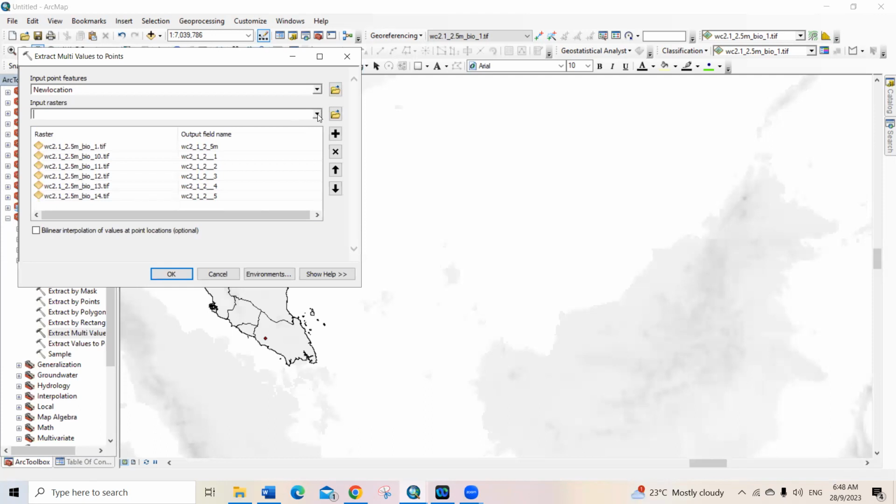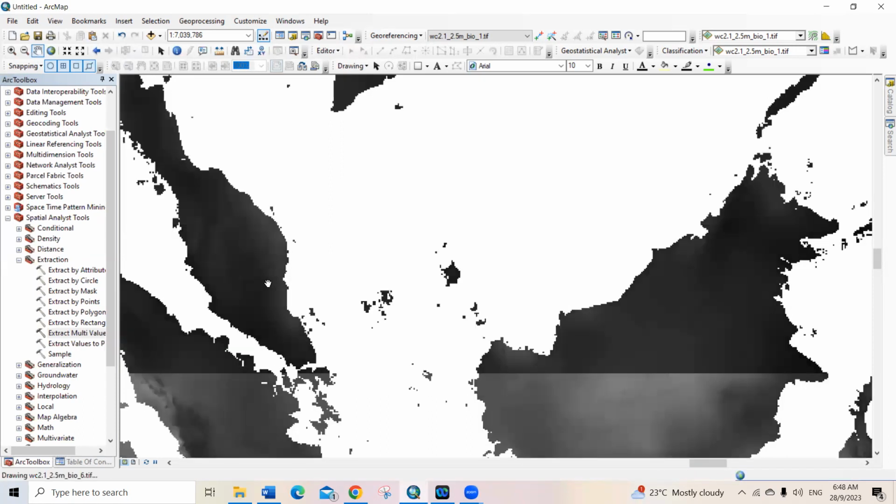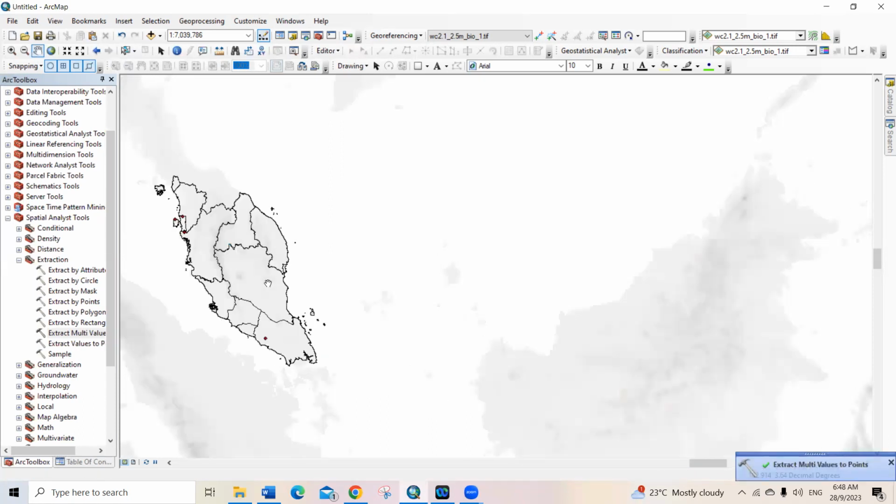Okay. All right, I think I'm done with this. So let's leave it like this. I'll bring up all these ones, then click OK. Let's see what comes up after that. The computer will now extract the points. All right, you can see now it has been extracted successfully.